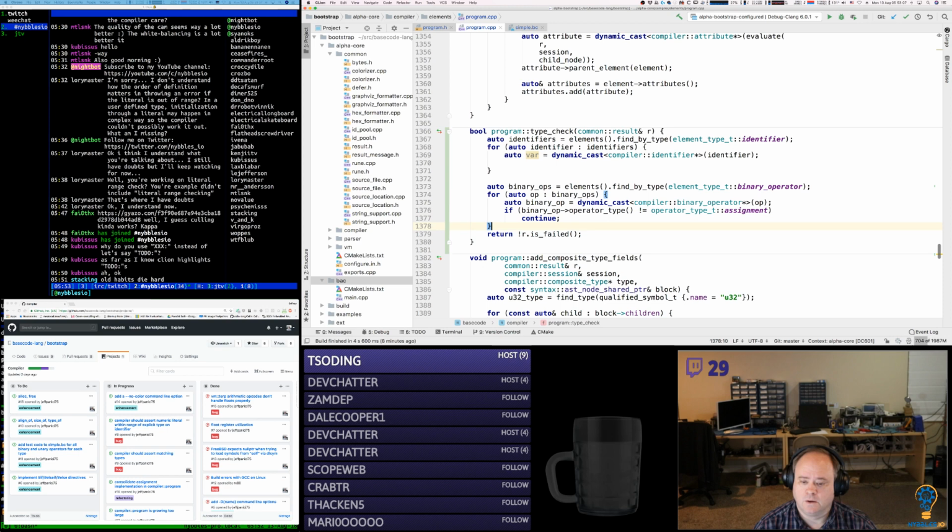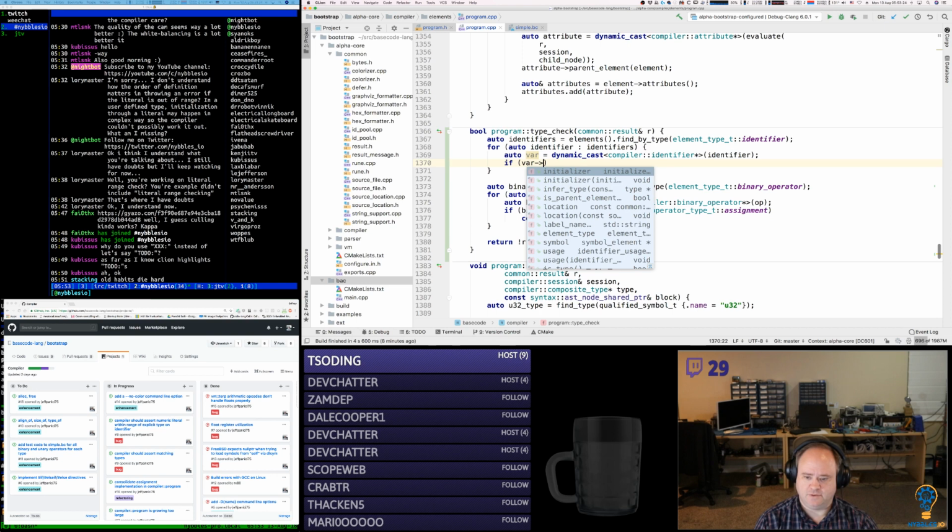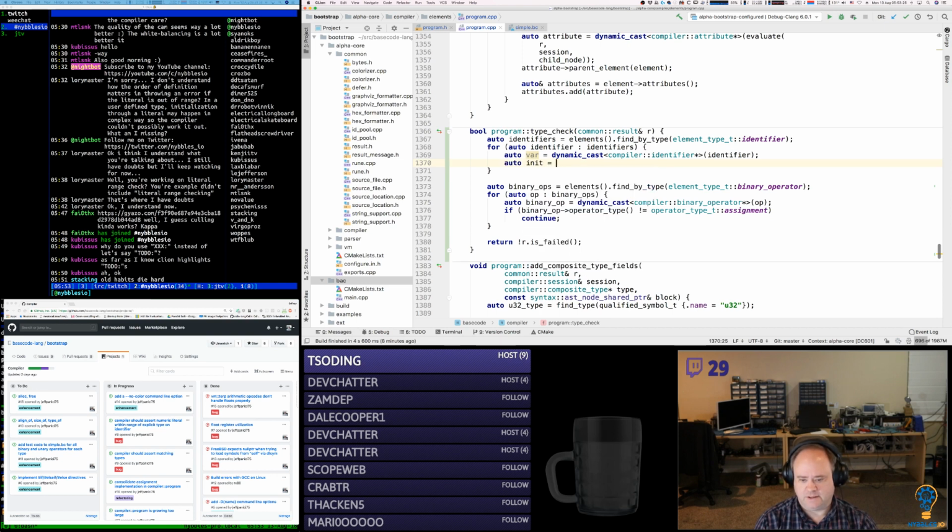Okay. So we're actually going to do two things. We are going to check whether there's actually an initializer. So if variable, I will do this way, init.